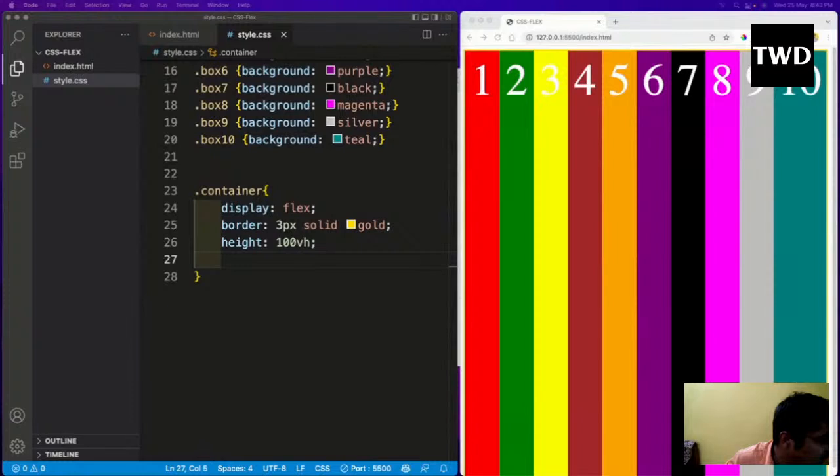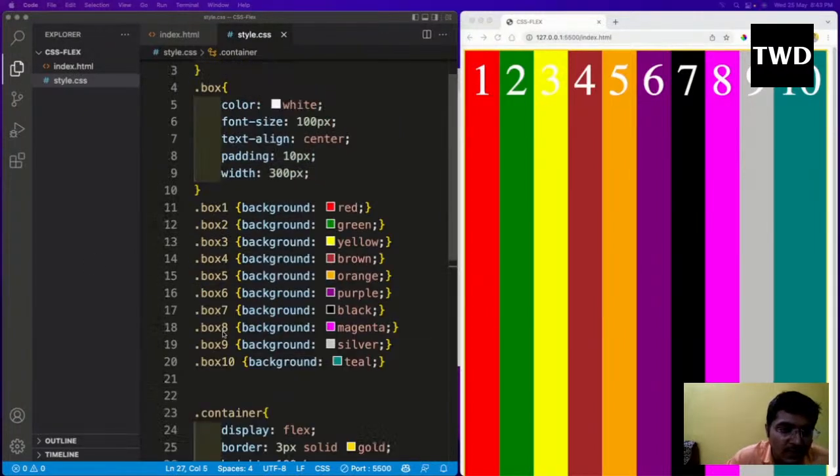So by default it is coming like this. What we did is assign a width of 300 px to all the 10 items. So what the system is doing is 300 into 10, which is 3000 px, but the display is not 3000 px wide, it is around 128 px.